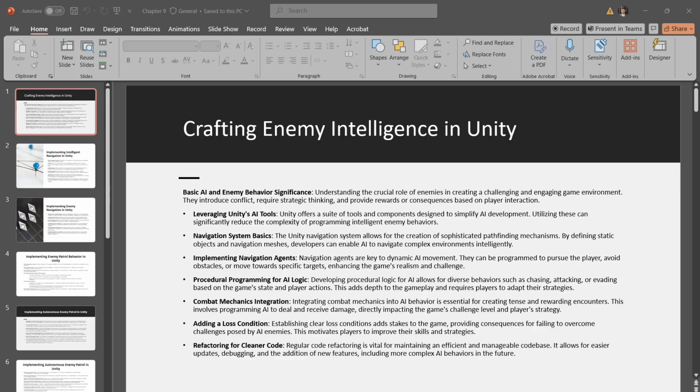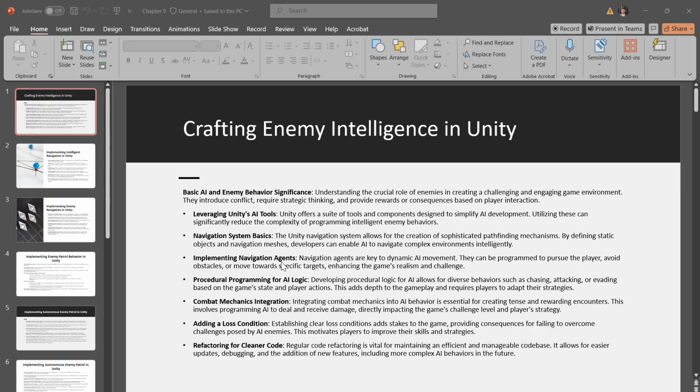This is foundational for enabling AI movement and behavior within the game world. And we'll also discuss navigation agents. Navigation agents are components that are attached to the AI characters to utilize the navigation mesh for pathfinding.